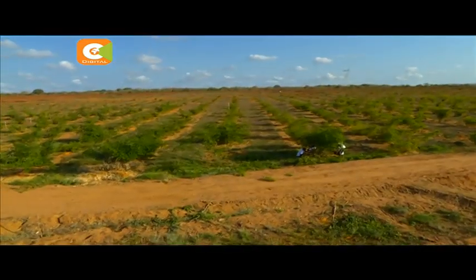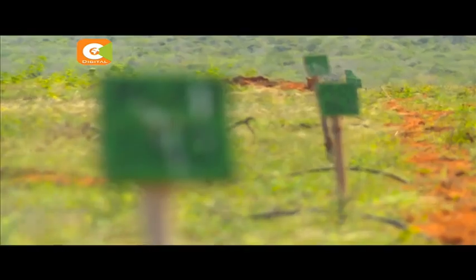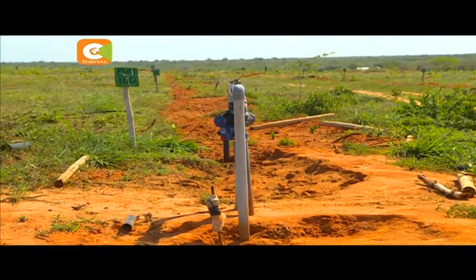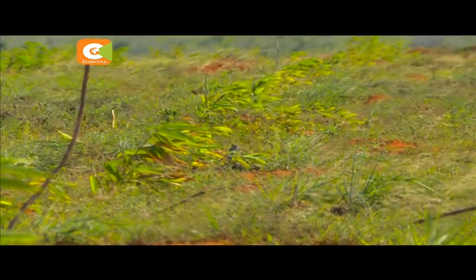Here, over 200 acres has been offered to buyers willing to invest in bamboo. APC buys land in huge chunks, subdivides it into smaller portions, and later invites buyers. We give you a management contract where we'll manage your land from inception till maturity, harvesting, processing, and selling of the final product to the market. So as an investor, you make money from the sale of the final product. A quarter of an acre here went for $8,000 — or just about 800,000 shillings — with an acre costing close to 3 million bob.